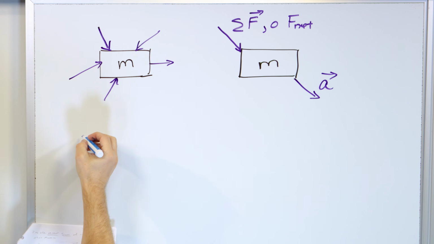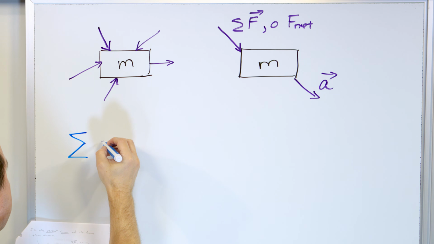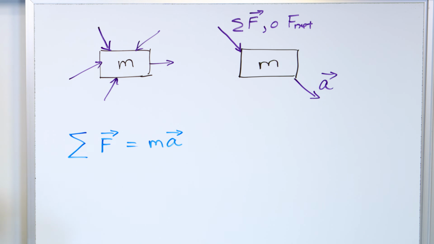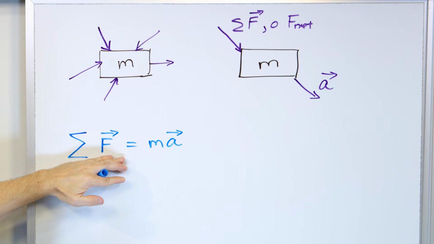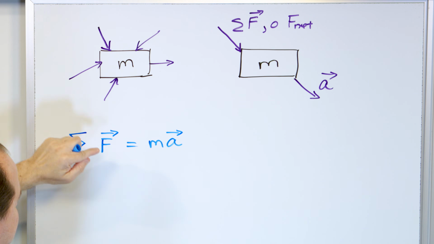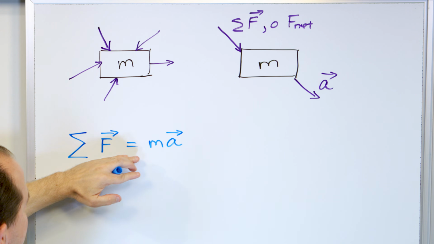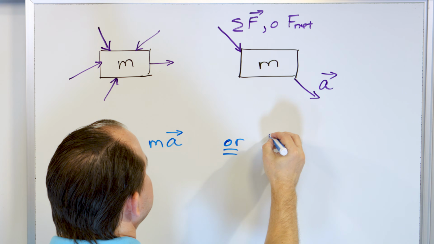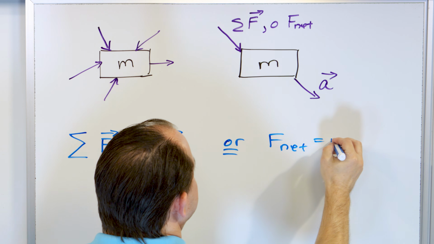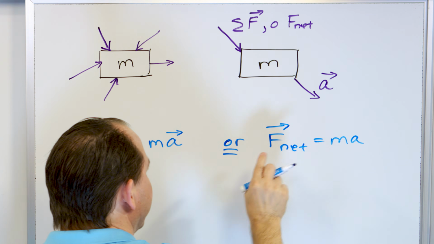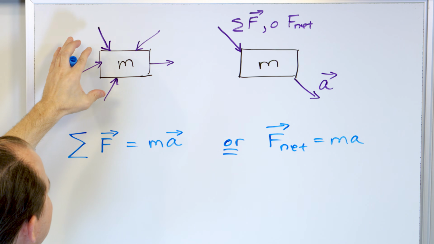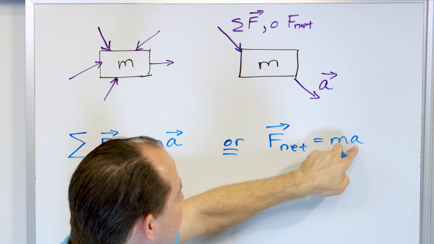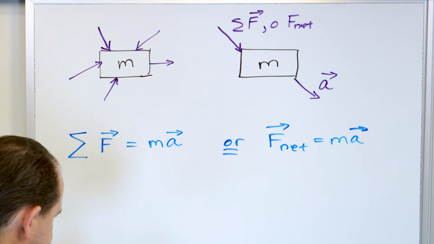So the way you might see that written in a book is that the sum of these forces is equal to the mass times acceleration. This is a better version of Newton's laws because you add up all the forces, and the resultant force, adding them vectorially, is what matters to produce the acceleration. Another way you might see it is F net is equal to ma, right? The net force. So what I'm trying to say is when you have multiple forces acting, you resolve it to a single force, and that single force equals mass times acceleration, and you can produce that acceleration.